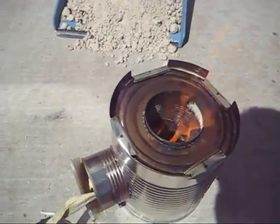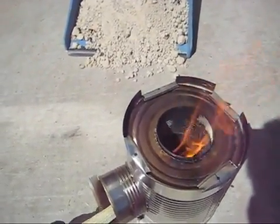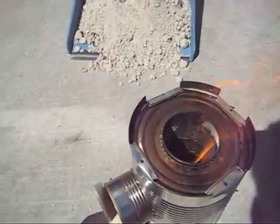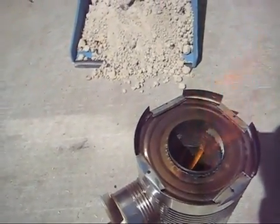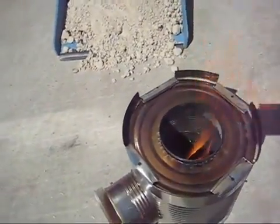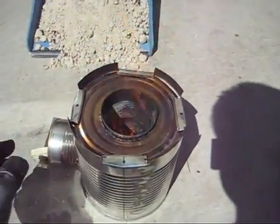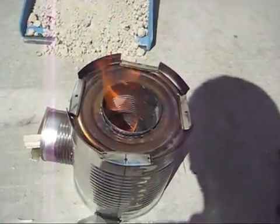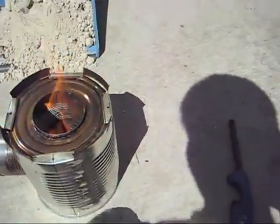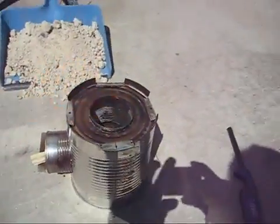On this stove I'm actually testing the difference in thermal capabilities of the vermiculite versus the sand. Of course sand is free, and the vermiculite is a lot lighter than the sand. I'm just going to let this heat up for a few minutes and then feel the side with the back of my hand and see if the vermiculite is a better insulator.